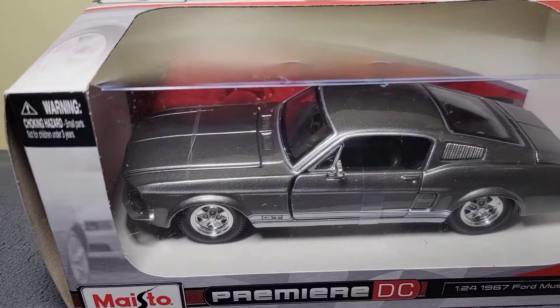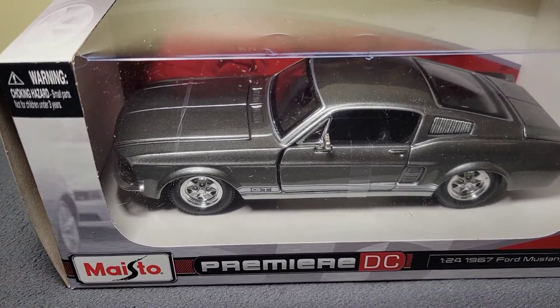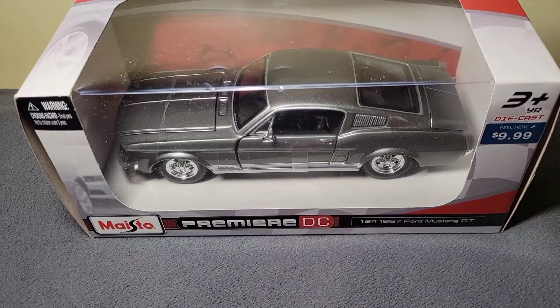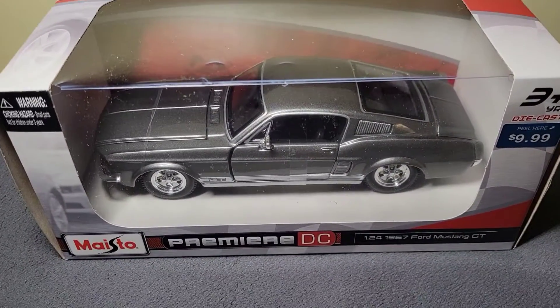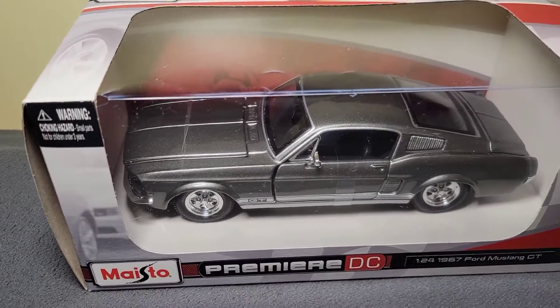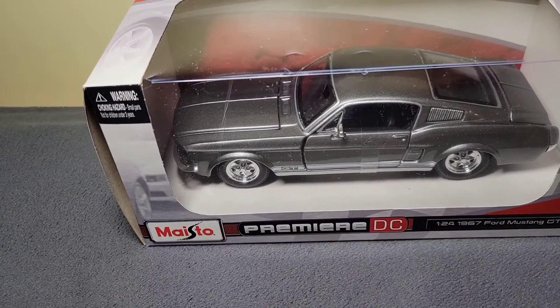We're going to go back tomorrow because they had a kit car there from Knight Rider. Us collectors sometimes, if we know that we're going to go back, we kind of hide our products that we want. So I got this, put that in a different spot, a safe spot, where hopefully it doesn't get taken. I put it behind these. I wouldn't recommend doing that at Walmart, but at your small local stores it's probably fine.